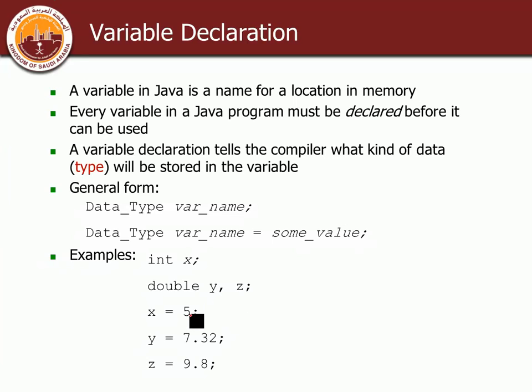And if you'd like to really understand this, this is not an equality. This is not x is equal to 5. This is not like that, because we're not in math class. In math class, we might understand that x is equal to 5. But this is programming class, and in this class, we give instructions to the computer. Declare x as an int. This is an order. Declare y and z as double. This is an instruction that I'm giving to the computer. The computer has to do something. Now, if I'm doing this, it means put 5 inside of x. This is how we should read it.